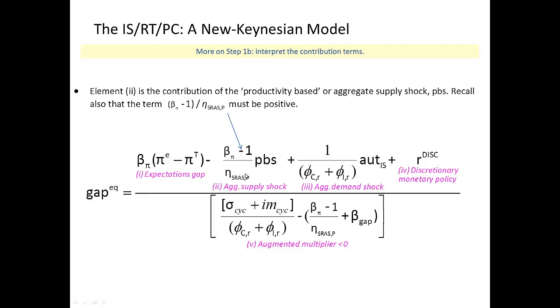So now let's make sure that these signs bear us out here. This is positive, this is negative. So you say, well, this is negative, but then we're subtracting it off here. That's what the algebra says. And guess what? That's going to confirm that we will have an overall positive effect here. It does confirm that when we have a favorable, positive shock to PBS, gap goes up. When we have a negative, adverse shock, gap goes down.